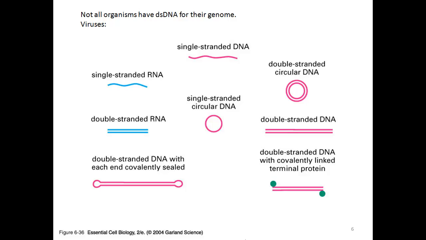Viruses, in particular, have just about any type of nucleic acid-based genome imaginable, including some that pose real problems for biological theory. Some genomes are made up of either single-stranded RNA or double-stranded RNA. This challenged the assumption that DNA is the ultimate repository of all genetic information. And also, there was no known method of replicating RNA in nature. So we'll explore a little bit more about viruses.